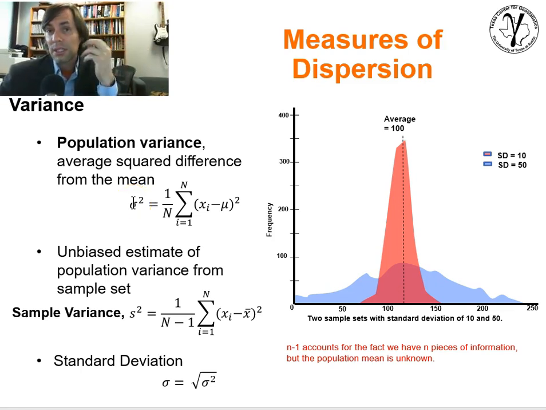Now, it turns out most of the time we don't have access to population statistics. We don't have the population mean. We have to estimate the population variance with a sample variance, denoted by S squared instead of sigma squared. This is the sample variance. It's the same equation, except we're using the sample mean, and then we account for the fact that we have estimated the sample mean by subtracting 1 from the n. This provides us an unbiased estimator. One way to think about this is the concept of degrees of freedom. We had n data available, but we had to estimate the mean, so we take 1 off for the fact that we had to estimate that.